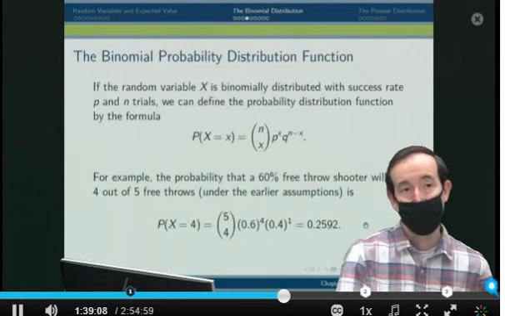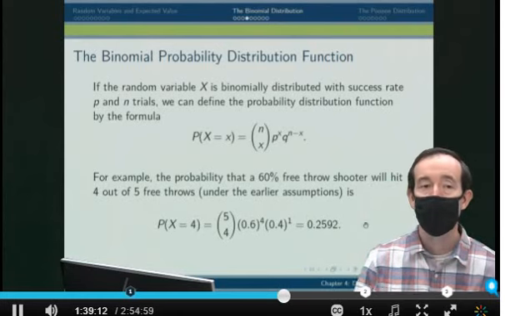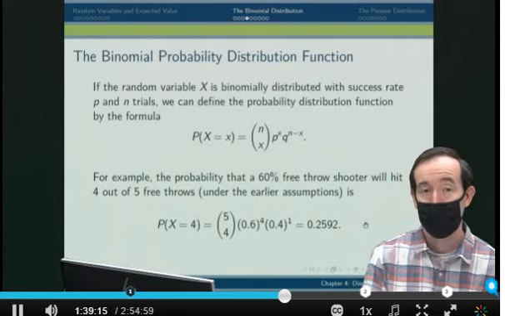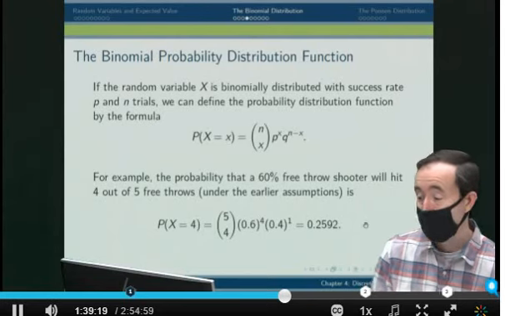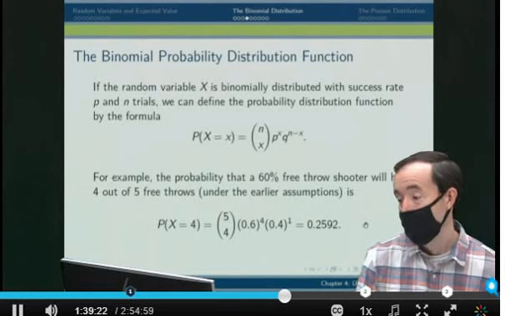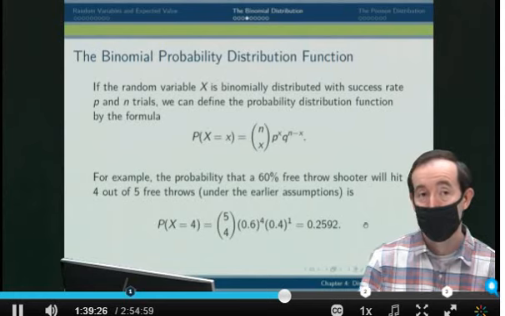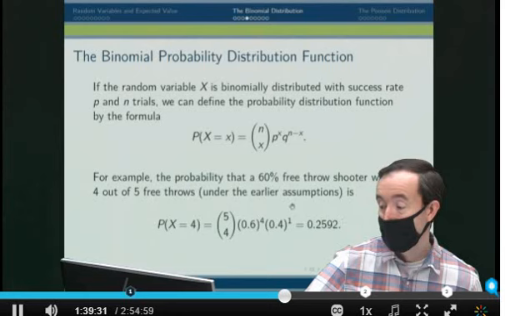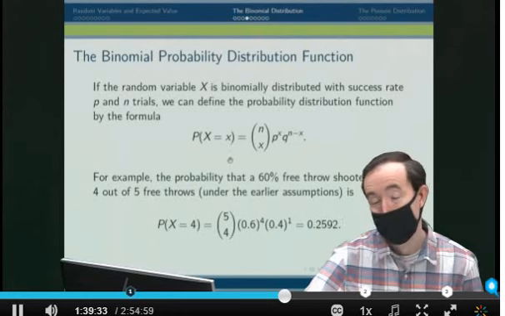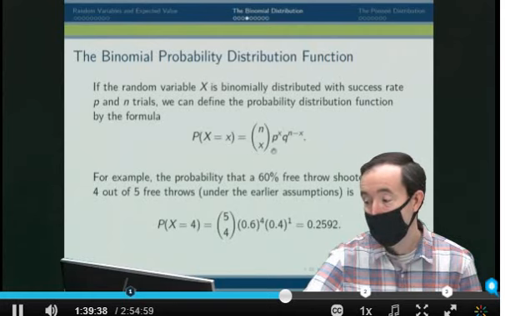Here's why I did that. The probability distribution function that we use for binomial distributions involves the binomial coefficient. That's where the term comes from, binomial. So if my variable x is binomially distributed with n trials and p is its success rate, so the same 2 variables that we used on the previous 2 slides, then the probability of a specific value, little x, is given by this formula. N choose x times p to the x times q to the n minus x.